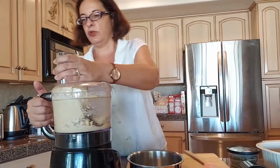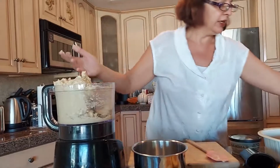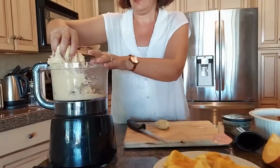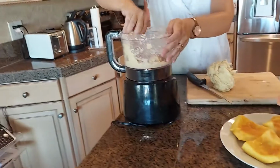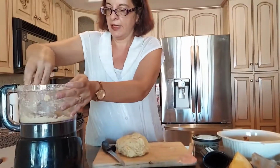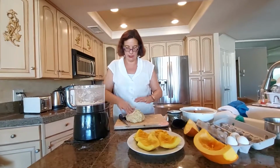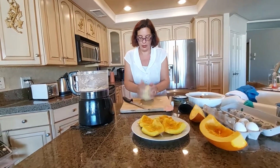We're going to stop here. We'll remove it from the mixer, and you see it's quite sticky. It has to stick to your fingers. And now we're going to remove everything without cutting ourselves, of course. So now we have our bowl of pasta. It's very, very sticky, but it's okay. We're going to use some flour later on when we roll it to make it less sticky. This is our bowl of pasta, the dough for the pasta.